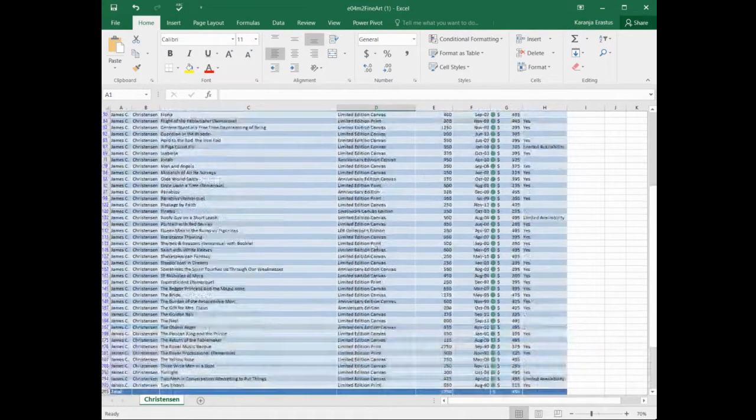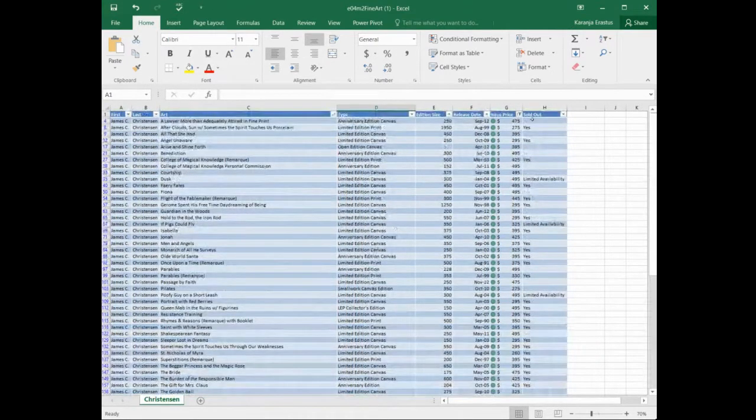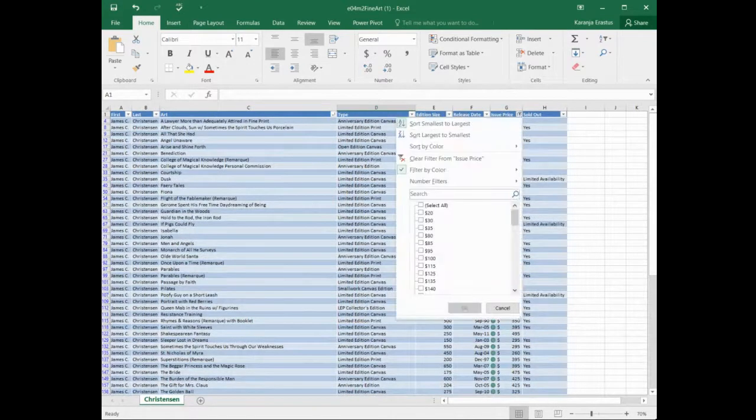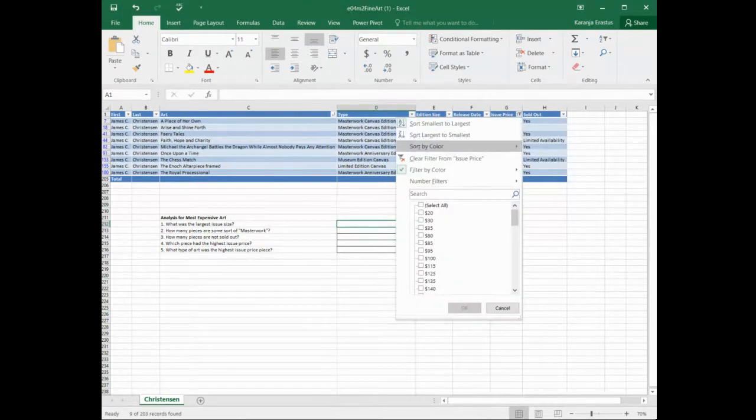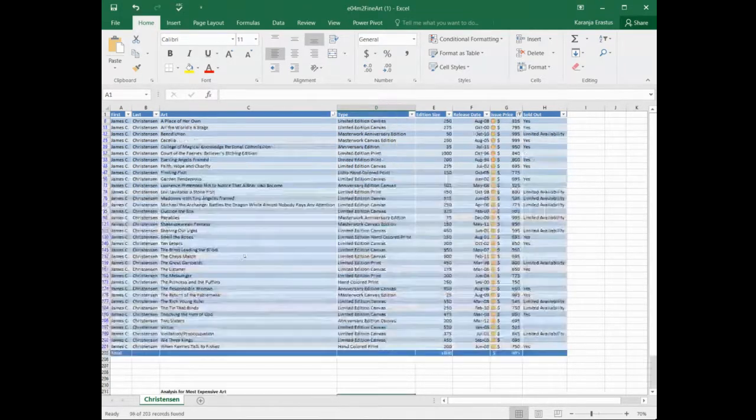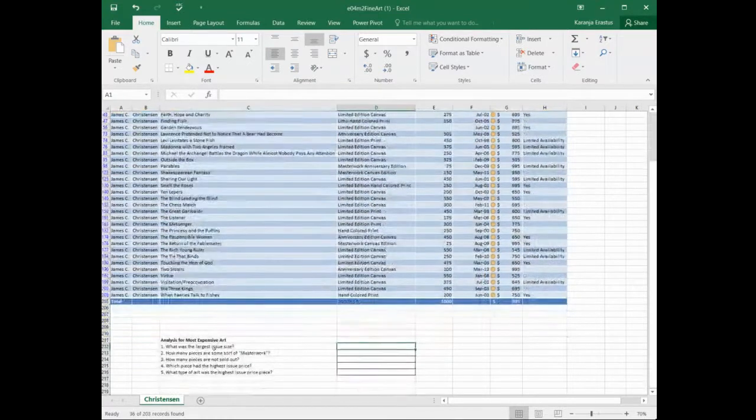So what you need to do is you'll go through here, and remember you have filtered here by red. Okay, so based on that, you should be able to tell 2950 came from what? Okay, that one there. And then you're saying some masterwork. So masterwork means what? Anything that has some masterwork in it. Okay, so figure that out. How many pieces are not sold out? Okay, so how many pieces are not sold out? You can figure that out also, and on like that. So that's how you go about answering all those questions down here.